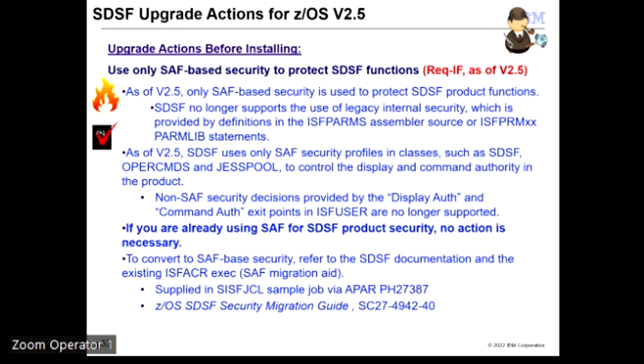Okay, so the question is about all these APARs that are on the slide, and there are a lot because I like to give you a lot of specific information. Are they all part of the coexistence fix category? Some of them are part of the coexistence fix category. This one right here, PH27387, is not considered a coexistence one. If you want to, we can talk about it. If you think it might fall in that category, let us know, but what fix category tag it will have associated with it depends on what the APAR is for.